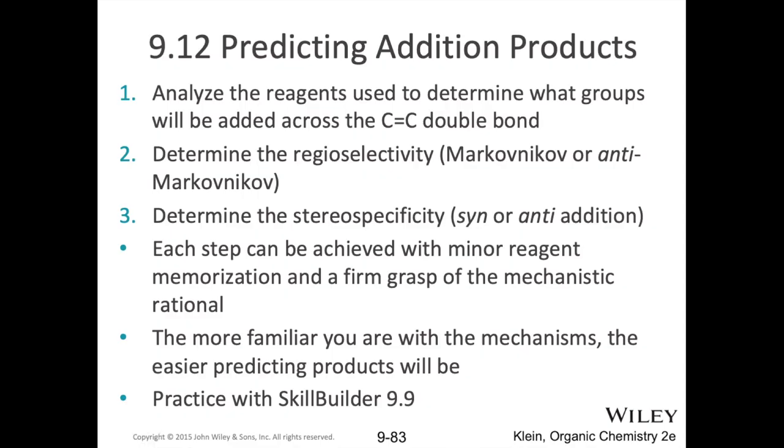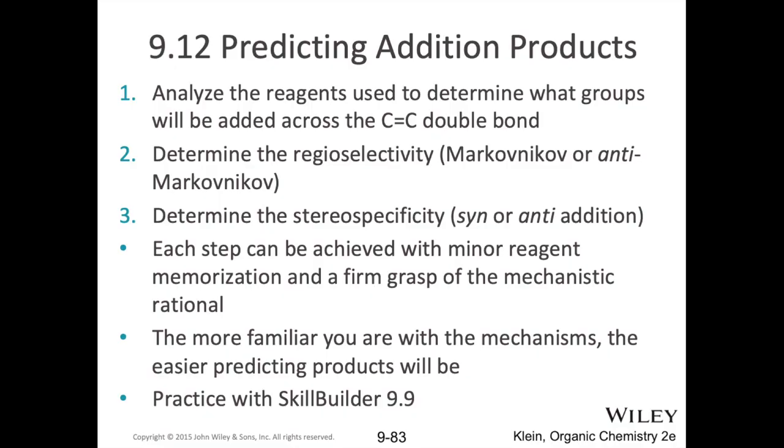Okay, so again, at the start of this chapter, at the start of this video, we summarized all of our addition reactions and saw that essentially what we're doing is taking a molecule, splitting it in half, and adding each half to one of the two carbons of our double bond. Okay, so that's what you need to do when you're looking at your reactants. You want to say, all right, what are the two things I'm adding to my two carbons? Then you want to take into consideration how those two things add.